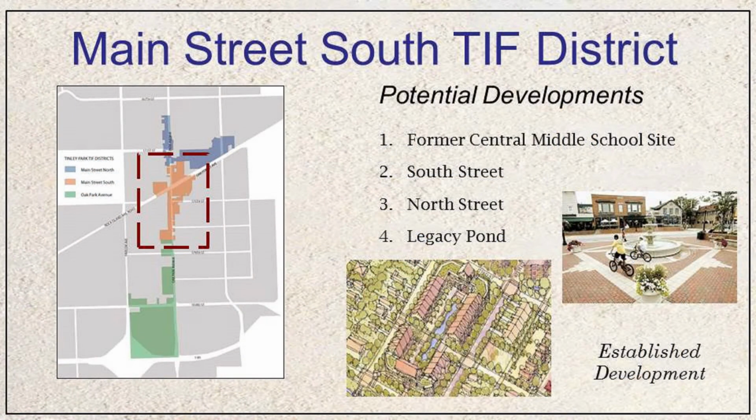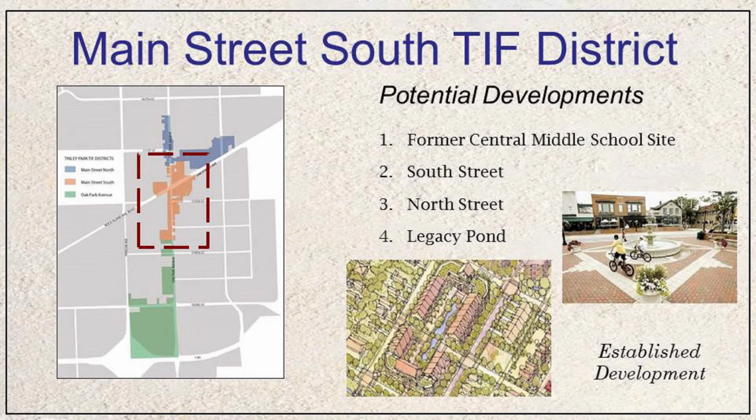Again, established 2003, it was expanded in 2005 to add additional properties. Again, we went through the same process of going through all of the TIF steps as if we were creating the TIF new as we went through that expansion. Its last tax year is expected to be 2026. Cook County has assigned it tax code 13156. Our internal accounting assigns it Fund 19. It's also known as the Expanded Main Street South TIF, or sometimes referred to as the Downtown TIF, and it, of course, is TIF number 3. And it's the area right in between.